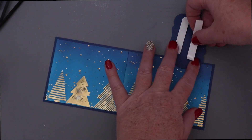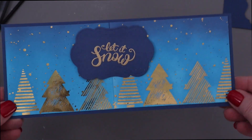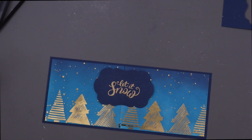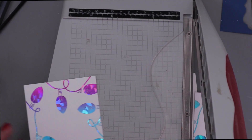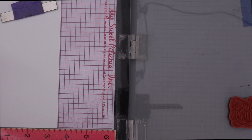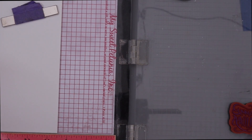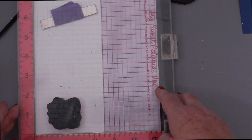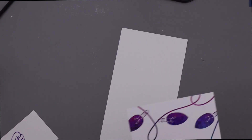I'm going to use a couple of pieces of foam tape to pop that up right over the seam so that it really doesn't matter at all that it's in the background. That's the second card we're going to do today. For the third card, I have that rainbow shattered glass on top of Holiday Lights. I'm going to stamp a band of white cardstock with one of the Unity sentiment stamps and stamp it in wilted violet so it really kind of goes along with the colors. Then I'm just going to trim this down so the width is the same as the slimline card I'm creating.